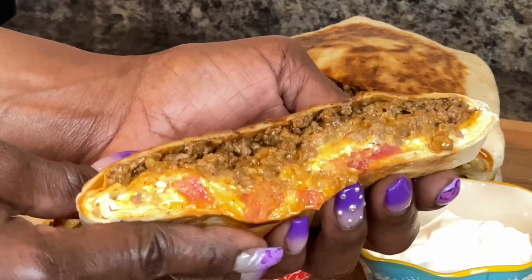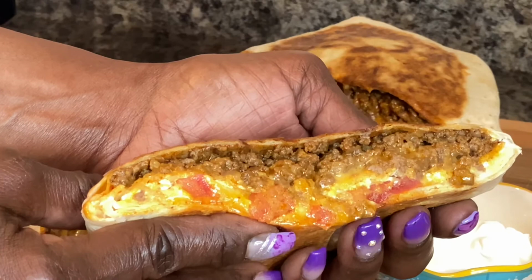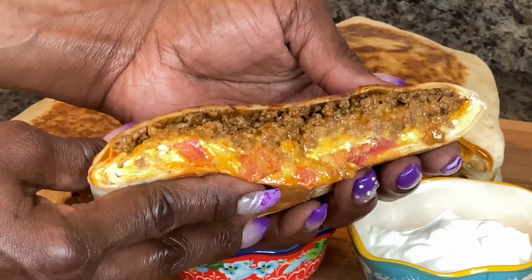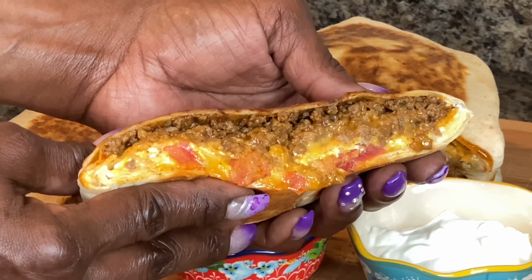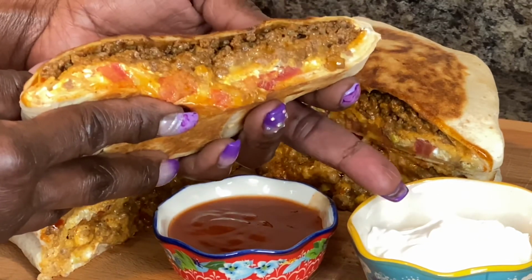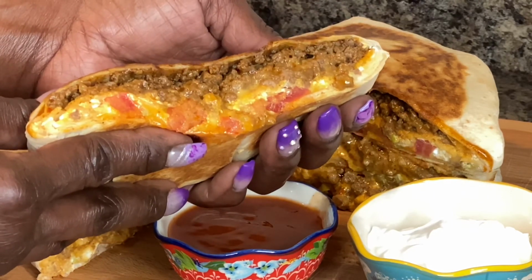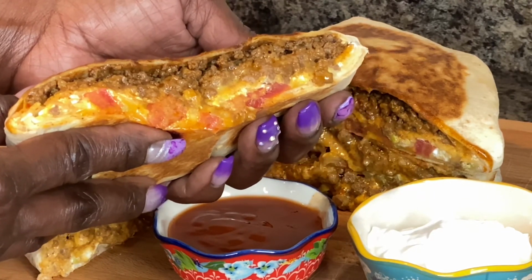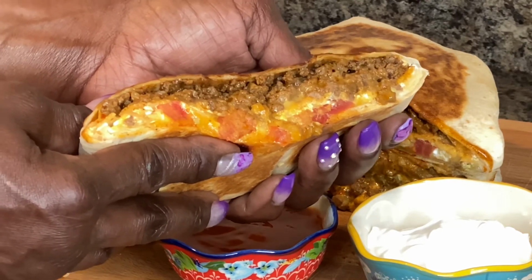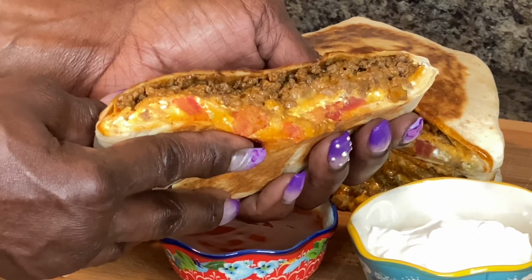So, y'all ready to get a bite of this taco crunch wrap? Does that not look delicious? Now, I do have some taco sauce here and sour cream there. So if you want, you can dip it into either one or both if you like and enjoy. Let me get a bite and I'll let you know how it tastes.